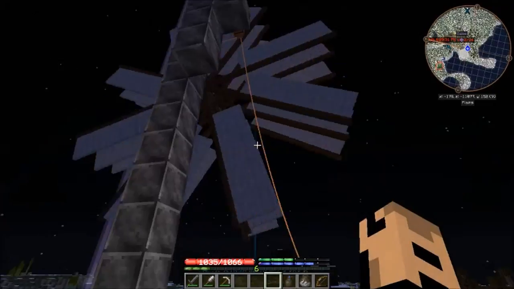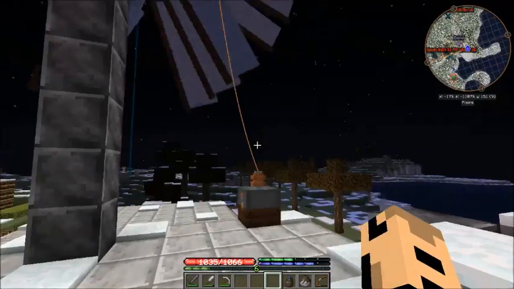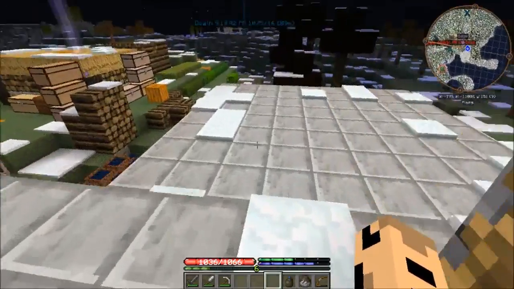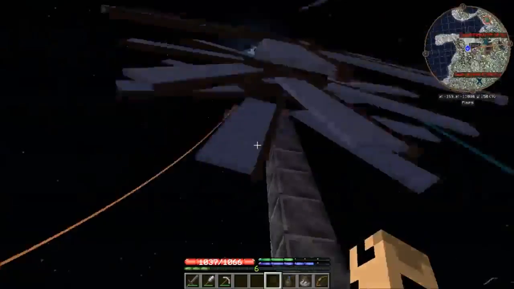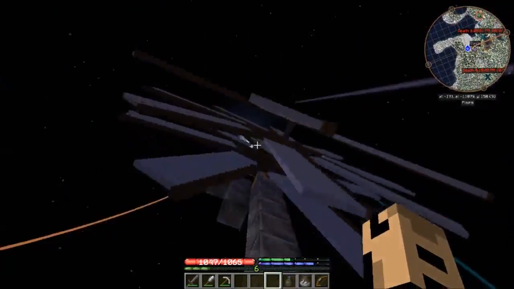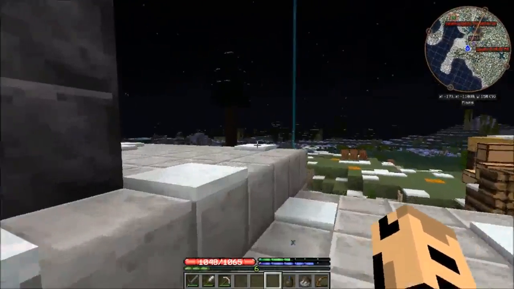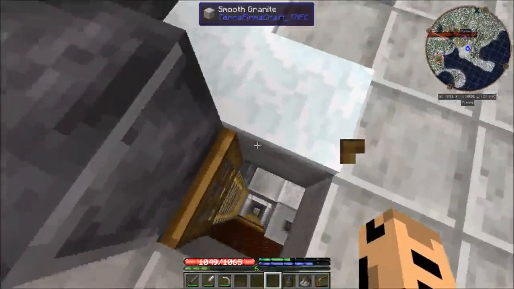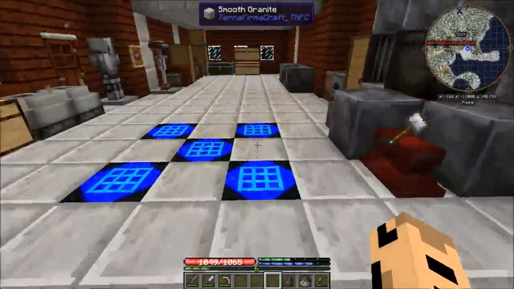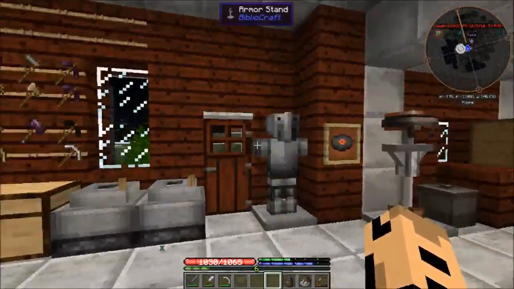So, it's night again, because it always is when you're trying to do something. We've got a slight addition on the house here for the inside. I thought this would solve my power issues. No, it doesn't. Immersive Engineering looks nice. Takes a while to do things.